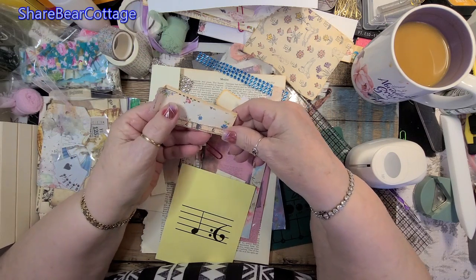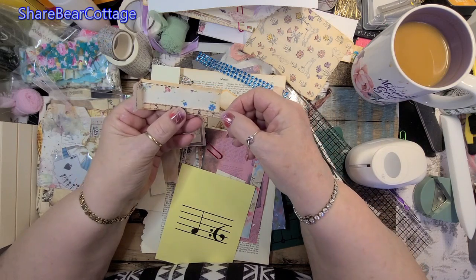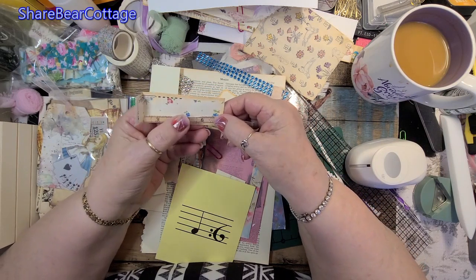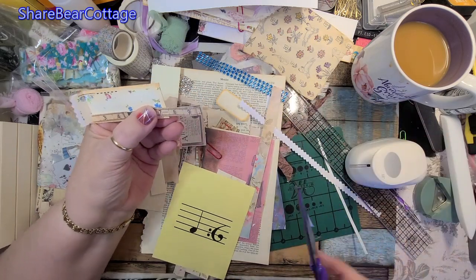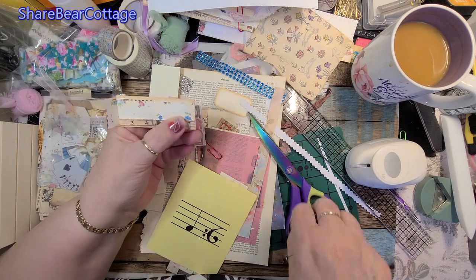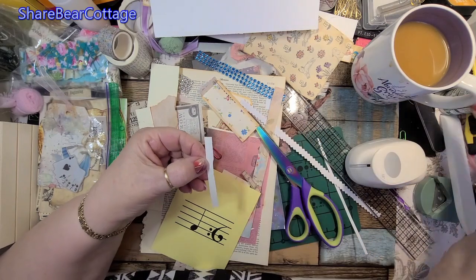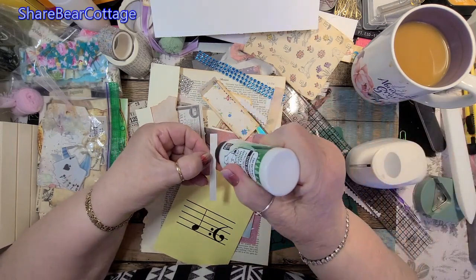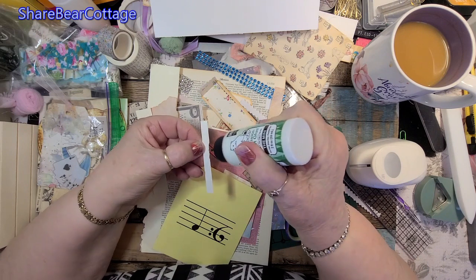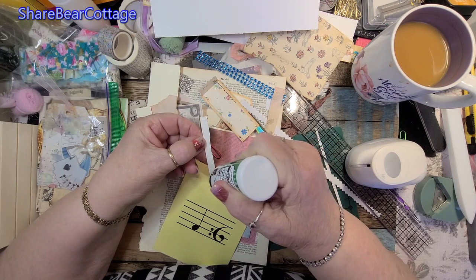That looks kind of cute, don't you think? That's a Tim Holtz thing. He makes some of the tiniest things. This one's not even cut right, so I didn't cut that, so don't blame me.